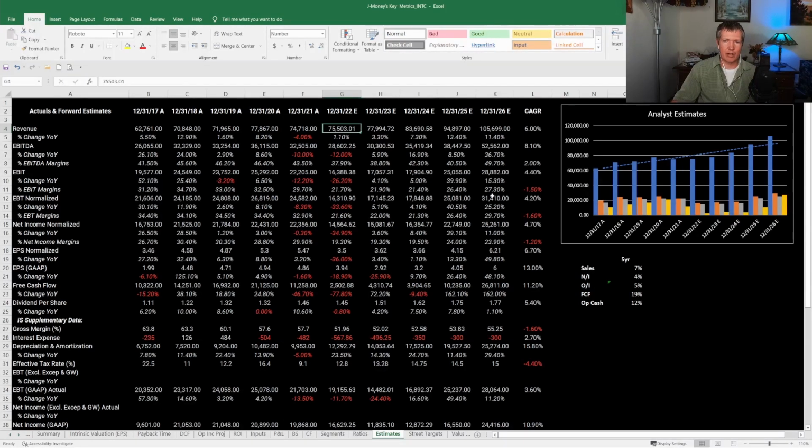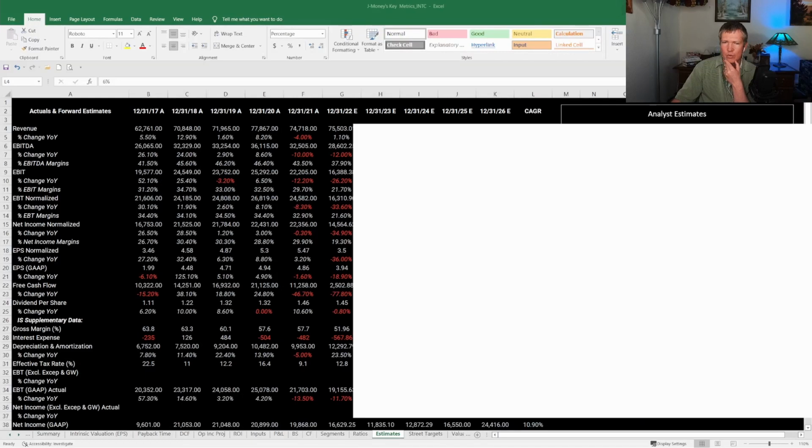So over the next 5 years, it's about 7% CAGR, or compounded annual growth rate. And if you're wondering about these numbers over here, that's based on 2017 to 2026. I think that's probably a 9-year, maybe a 10-year span, so the next 5 years and the last 5 years, it looks like overall. So EPS gap. The company thought they would be around, what would it say, four something, right?